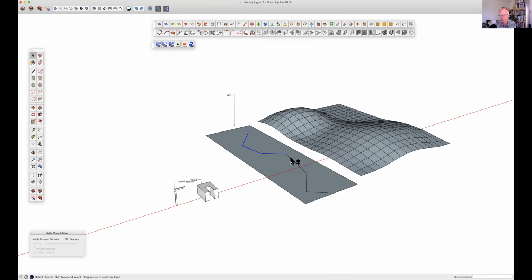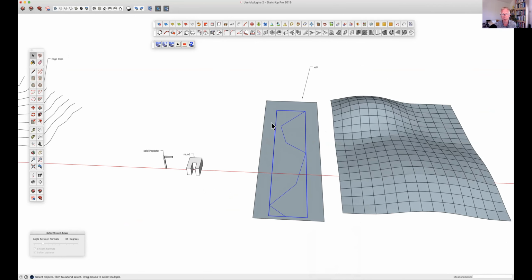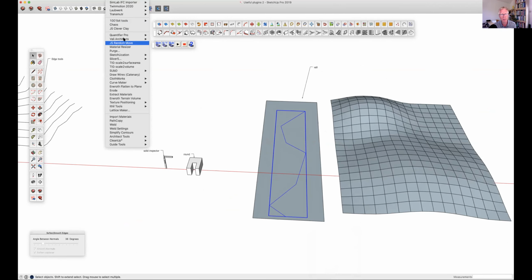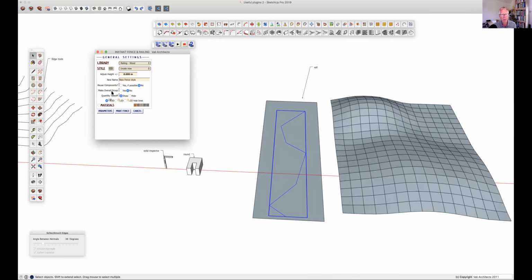I'm going to select everything, and I have to make the line a group. And I'm then going to go to his extension, Instant Fence and Railing, and I get a little window. It's asking me what kind of railing or fence. So I'm going to pick a wooden fence.